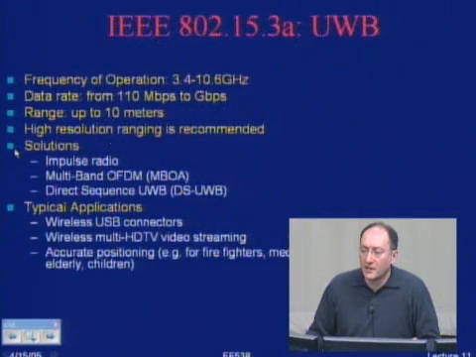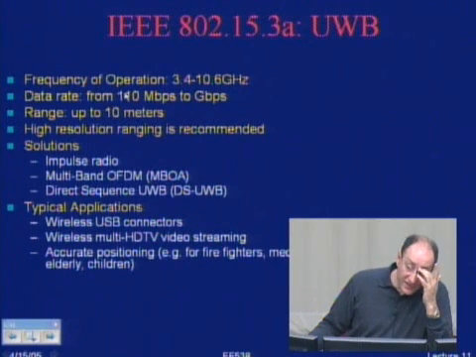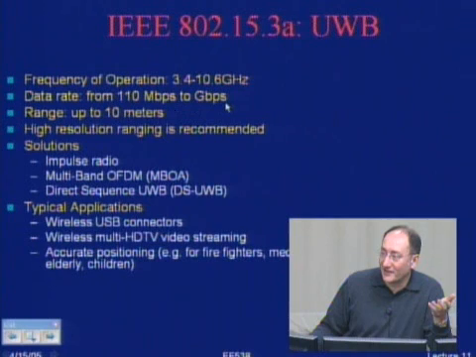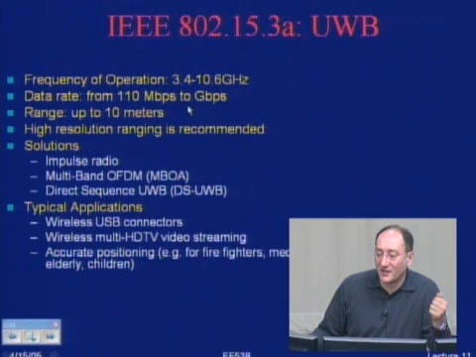Then 802.15.3a, basically frequency of operation, is the entire band which is available for ultra-wideband. They are looking at data rates from 110 megabit per second to gigabit per second. 110 is more than what 802.11 sees, up to wherever you can go. That creates an identity for the group.